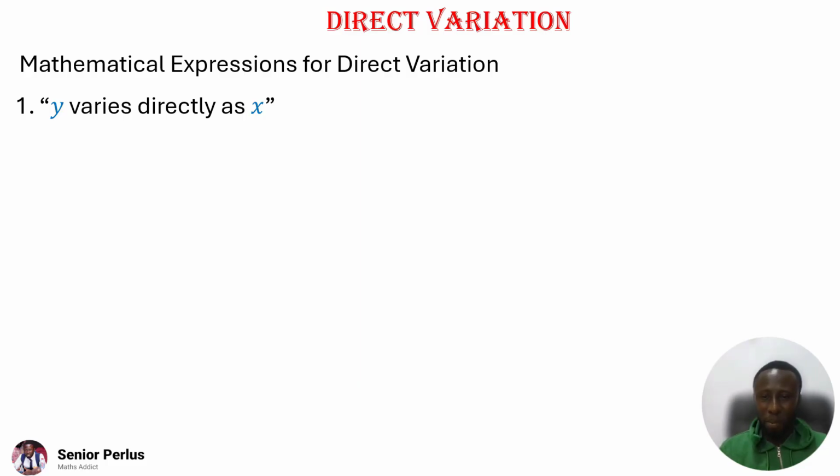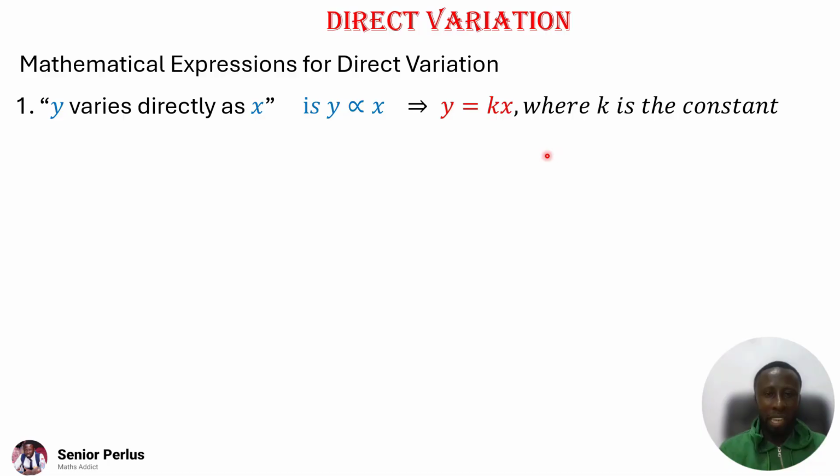That is, we talk about this. Y varies directly as s. So in mathematics, it's like this. Y varies directly as s. That's it. And we want to put it in an equation form. So you have to move the sign here. If you move the sign here, it will be equals. Then you have to introduce a constant of proportionality. So this can be written as y equals k s.